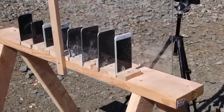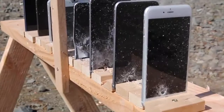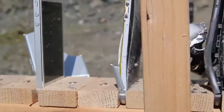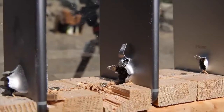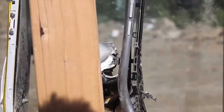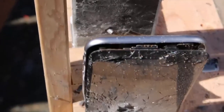The answer to that question is five iPhones. The bullet pierced the first four and landed in the screen of the fifth one, which is also the iPhone 6 clone. I didn't really expect the bullet to make it so far, but it absolutely shredded through them. This is a steel core AK-74 bullet with some light armor piercing capability. Notice how the intensity of the bullet increases as it moves through the iPhones. Not a single one survived. Number four absolutely took the biggest impact — it was insane. It completely bent the frame in, but the cheap iPhone 6 clone actually managed to capture the bullet inside the display.